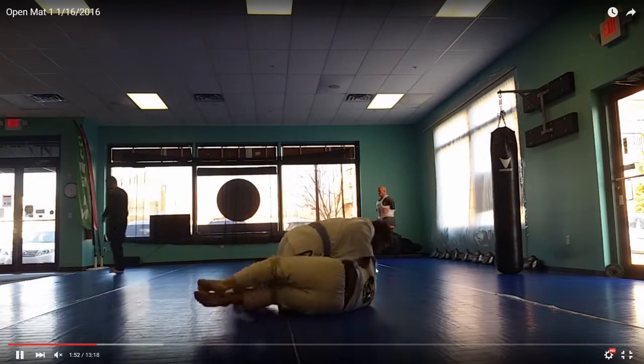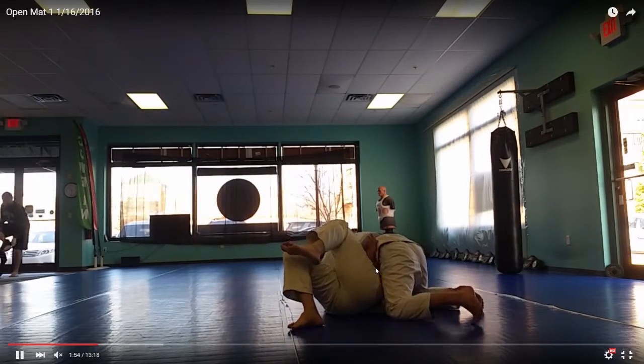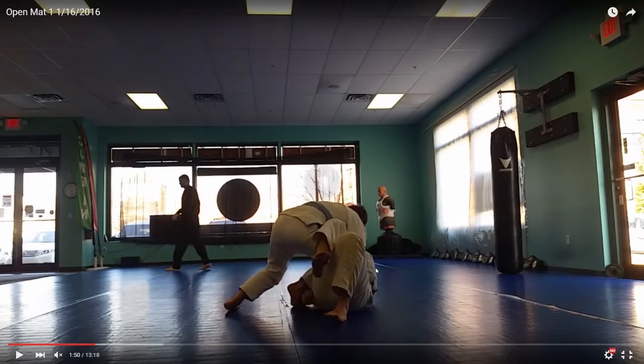And you start, I believe, popping up for knee on belly. And this was the one that I wanted to talk about. Make sure that, you know, most people are trying to be nice on knee on belly and not actually put their foot all the way across. So your foot should be on the butt there and all the way across and all your weight on top of him.